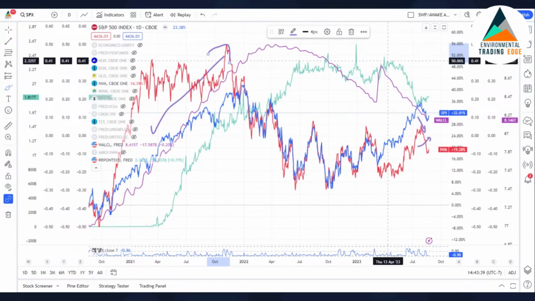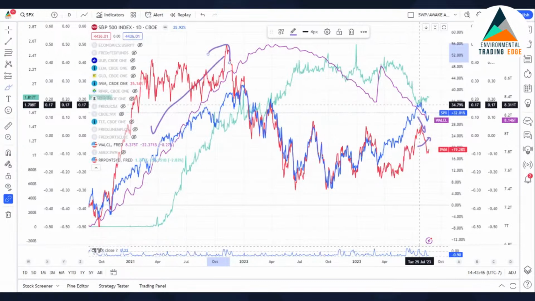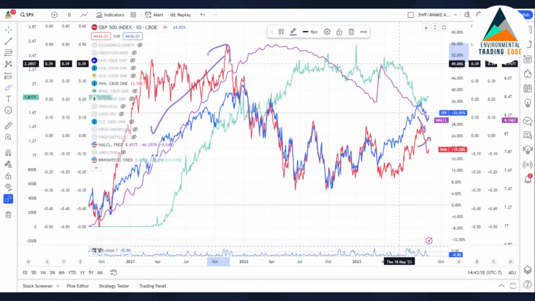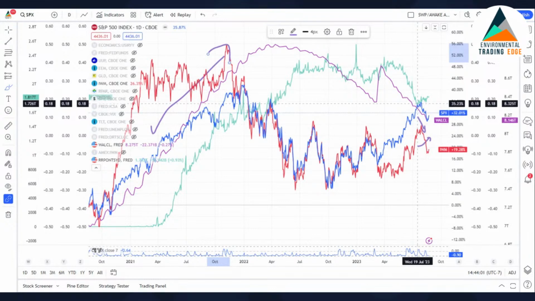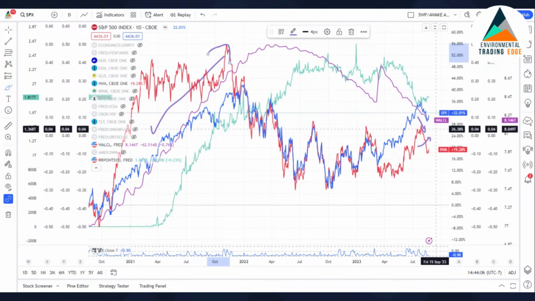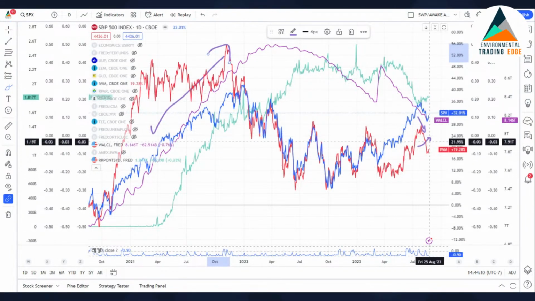And we still have a long way to go, right? We went from 2.3 trillion to 1.7 trillion. So roughly speaking, 600 billion basically came out and into the markets. So we have another 1.7 trillion that can be drained out of this over time and put back into financial markets and stimulate them.